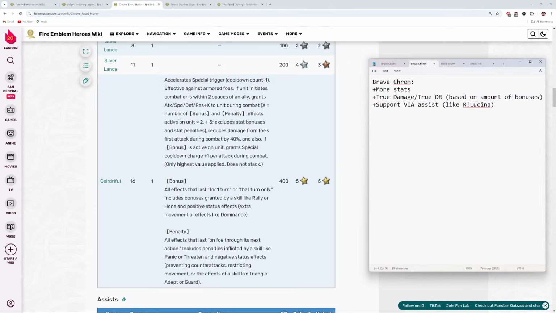They could do that in multiple different ways, like 7 points of true damage, 7 points of true DR. But basing it on the amount of bonuses that are active on him, maybe even penalties as well. Bonuses and penalties. Yeah, why not, right? Because that's already what he's trying to do. So why not? Just give him true damage and true DR based on that. And let's see here. Maybe like 2 times the amount of bonus and penalty effects active on him would be your amount of true DR. So if he's got 7 bonuses and penalties on him, then you would multiply that by 2 to get 14 points of true damage and true DR. I think that would definitely help out.